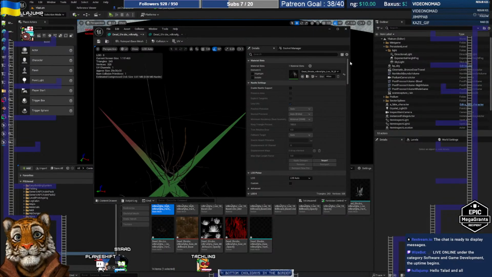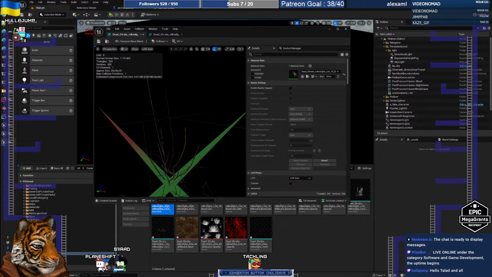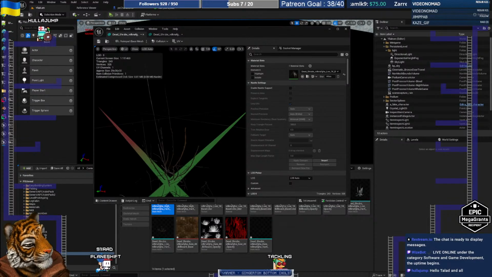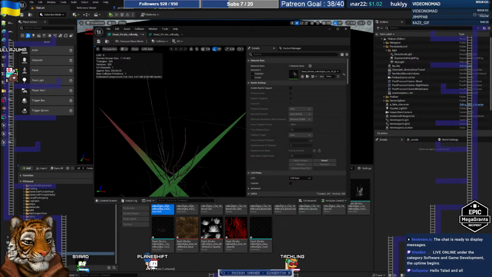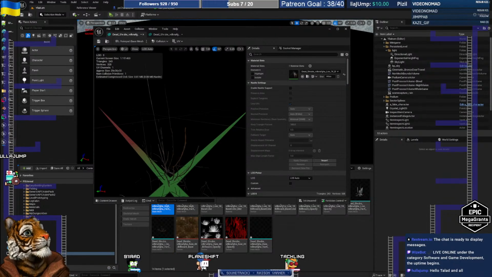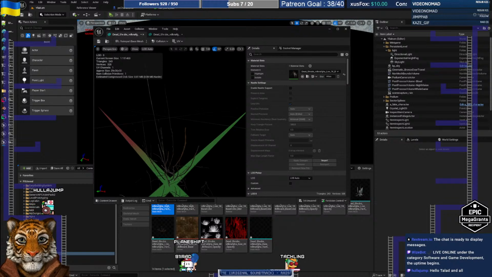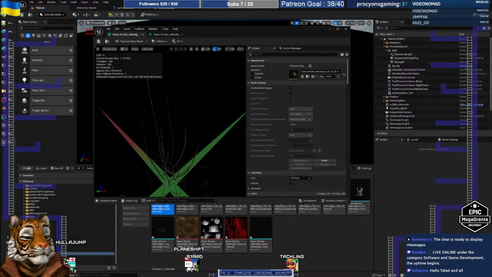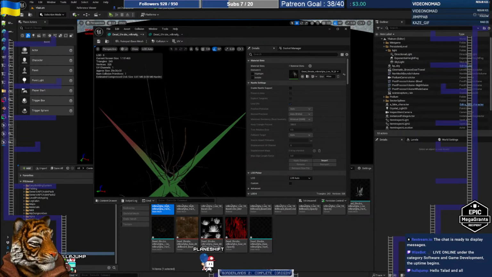If I go LOD 1, so they have 1, 2, 3, 4. They have 4 LODs in this thing, and I think that the third LOD is the billboard.